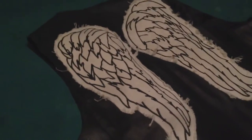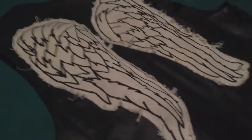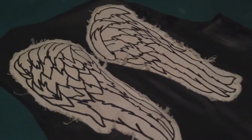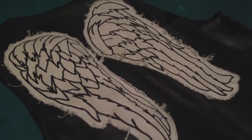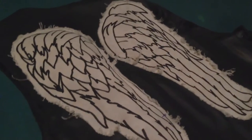I love it for one thing. I think it looks awesome because you know me, I'm a huge Walking Dead nerd. I love his vest. But one thing is kind of weird: the wings look old and distressed, yet the jacket is still new. Give it like 6 months, after you've worn it a while, and it'll blend together. Right now you can kind of notice the difference, but it'll look fine once you actually start wearing it.